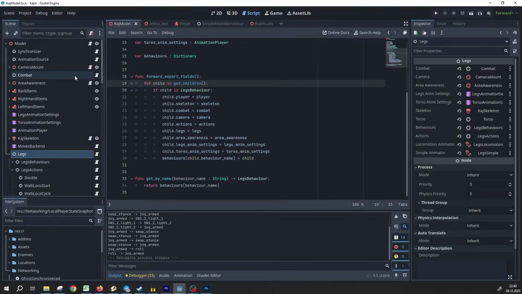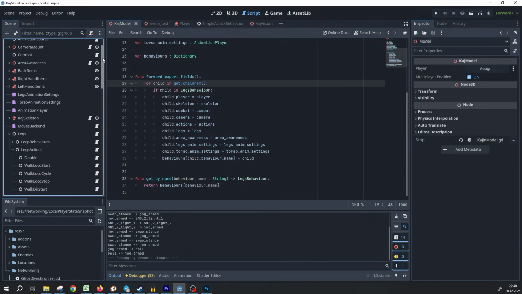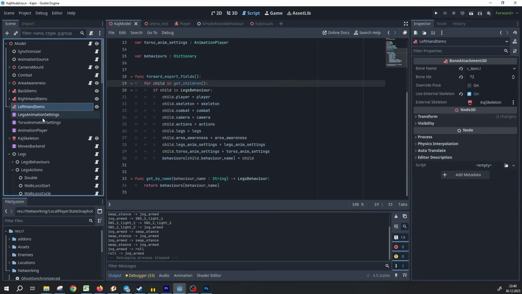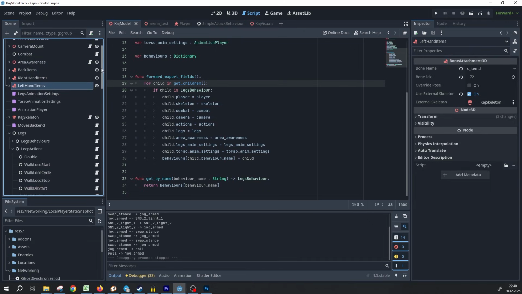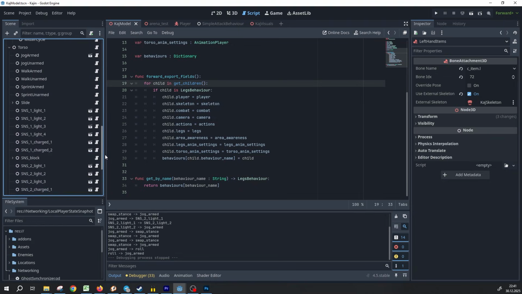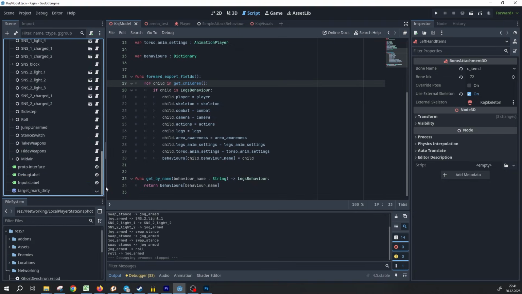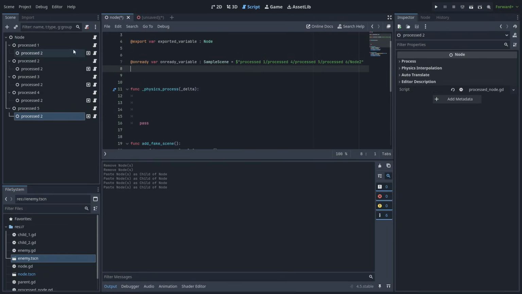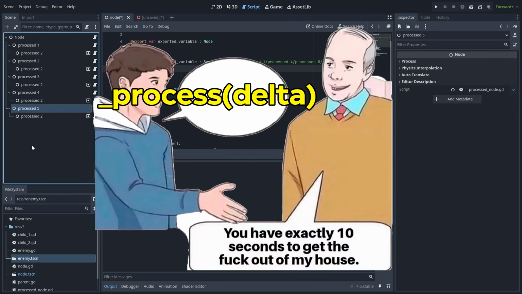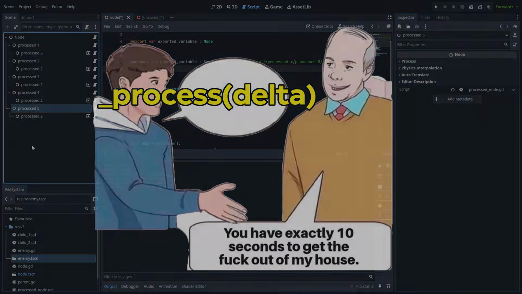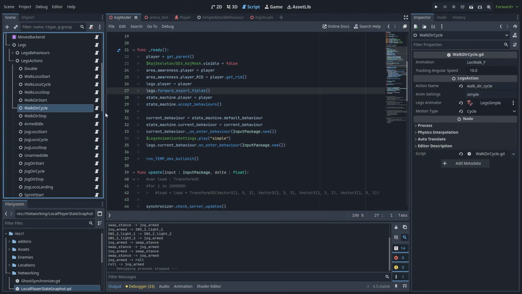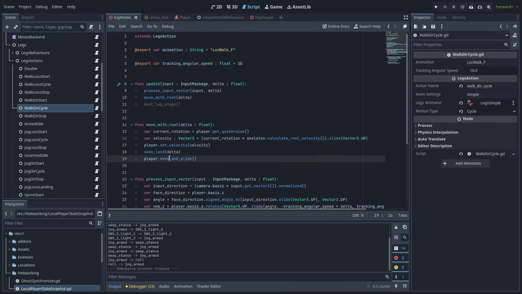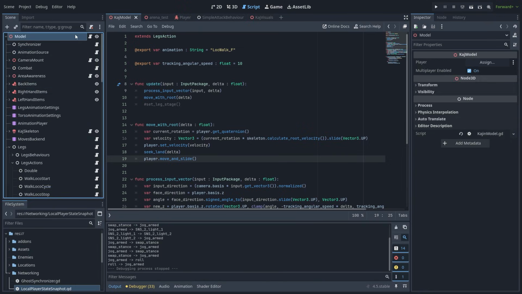However, despite me having this much logic layer components here, any guesses, ladies and gentlemen, how much process and physics process methods do I have here in this whole player behavior model scene? 0. I have none. Reaching back to this philosophy, if two nodes that are both being physically processed can bear a slightest risk of having a liability of their processing order biting me in the ass, why should I even have any of such two nodes? How do you physically process your character? You surely do use some form of move and slide. What is the trick? The trick is actually very similar to the previous practice.